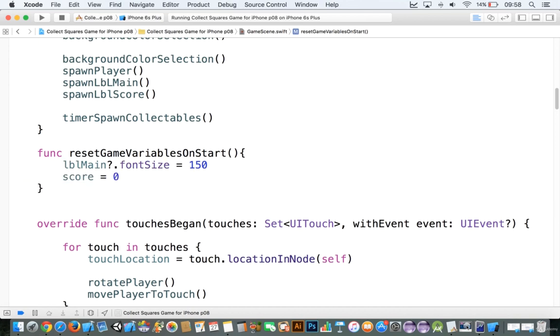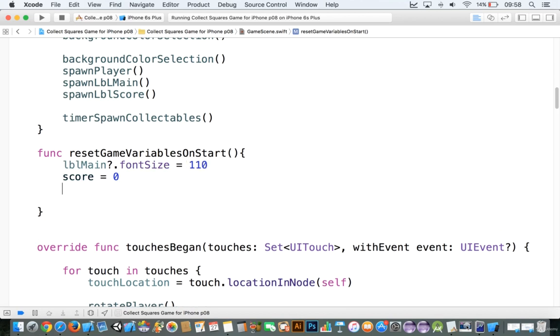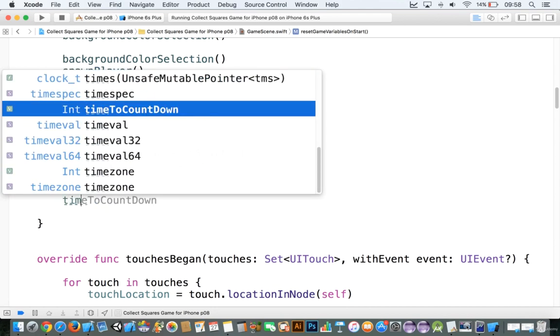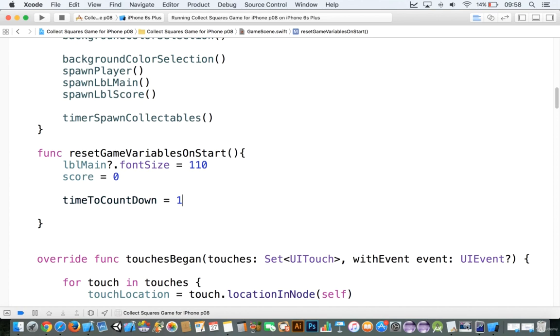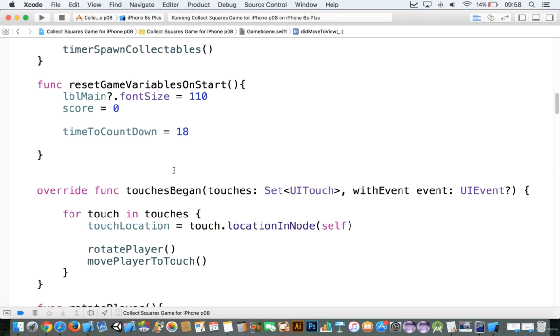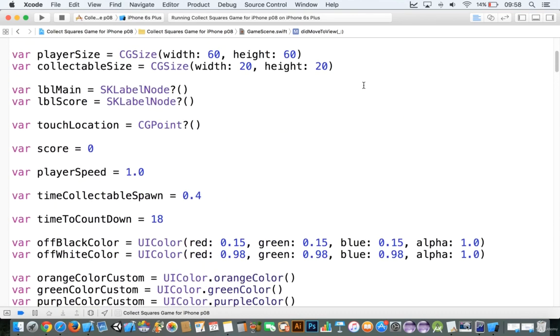Actually, 150 is a bit much. Let's put it to 110. And then we're going to say time to count down is equal to 18. So we reset everything here, and we have that called twice here, so we're going to say reset game variables on start here. Okay, so there we go. We have most of this done here. All right, this concludes the tutorial.